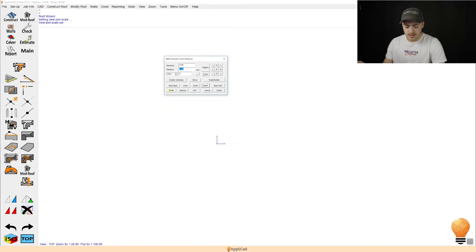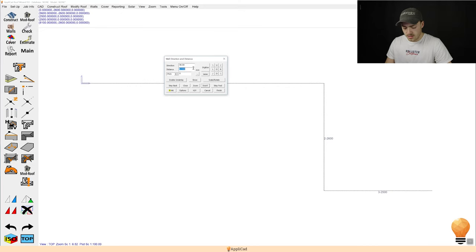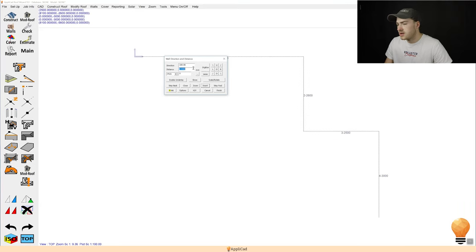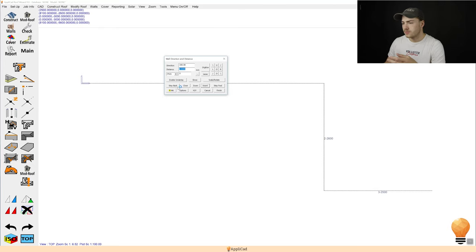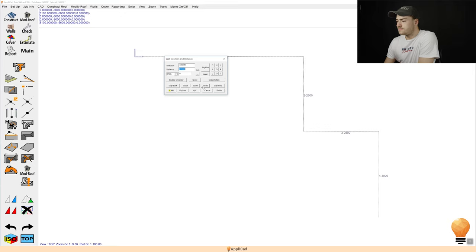When you're entering your measurements, you can type in R for right, L for left, D for down, and so on, instead of actually clicking them on the right hand side, just because it's more efficient. So let's say I'm reading off the plans, for example, I'll go right, 5600, down, I don't know, let's go 2600, we'll go right another 2500, and down, let's just go down 3 meters, and keep in mind, all this is in millimeters, and if we do put an error in there, a typo, we can hit step back. That will take off the last measurement we put in. And if we hit enter or insert, we can continue on, put that back in.